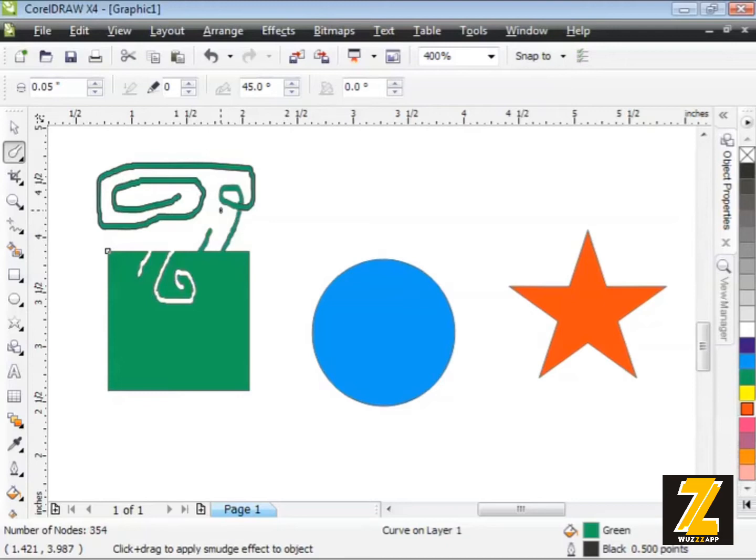Now, if you want to monkey with your settings, eyeball your properties bar across the top, and you've got all kinds of settings for your smudge brush. For example, you have the nib size, or the size of your brush. Maybe I'll bring mine up just a little bit so it's not so small. Maybe something like this. So now I'm creating larger trails, right? You can do all kinds of weird, wacky things here. And again, this isn't limited to normal, regular shapes. You can use this on any kind of object inside CorelDRAW.